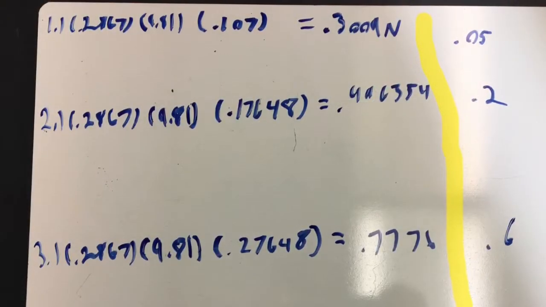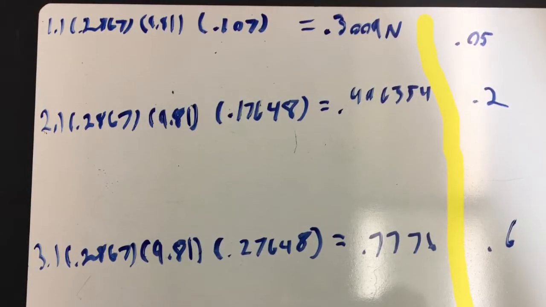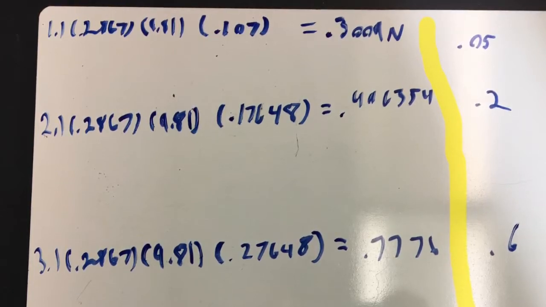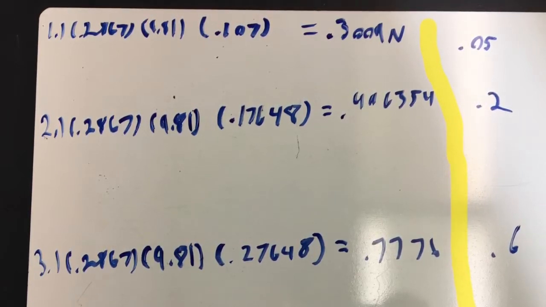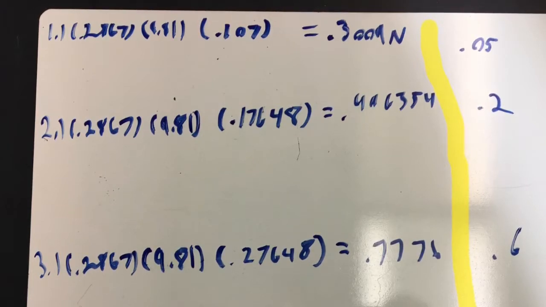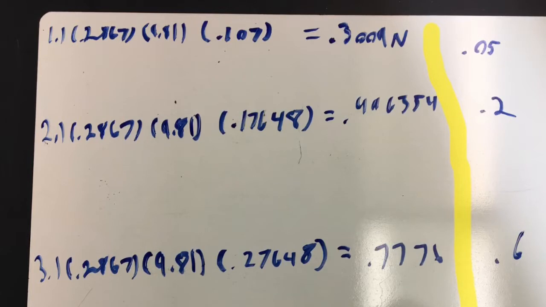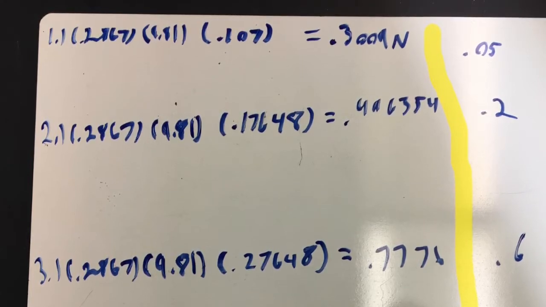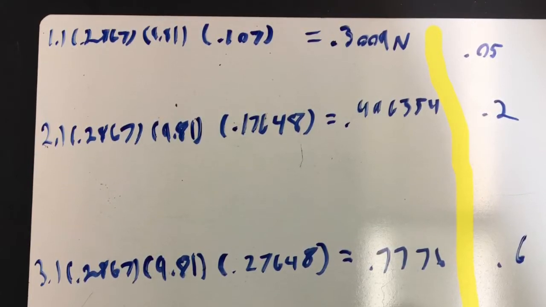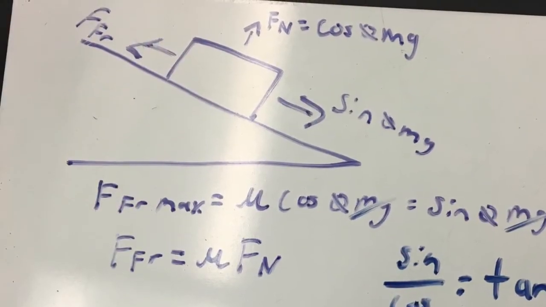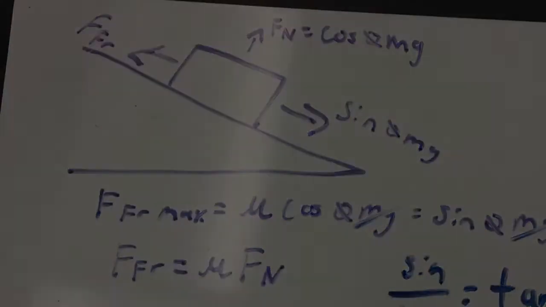Here I have my theoretical on the left and my experimental forces of friction on the right. As you can see, they don't exactly match up. If yours don't match up, then it's an issue with your coefficient of friction. You're going to need to go back, find a new coefficient of friction, plug in the numbers again, and see how well that does. And with that, congratulations. Now you can measure force friction.